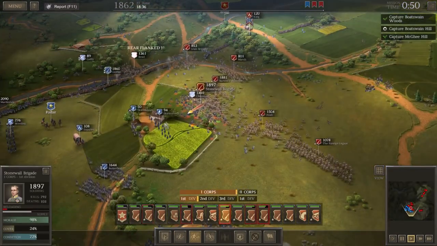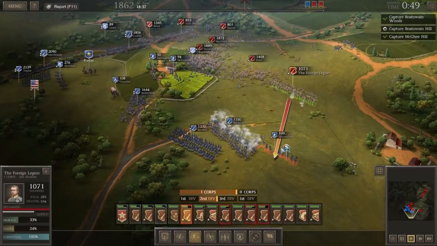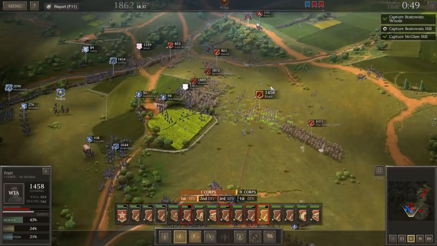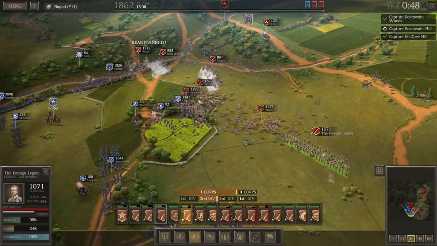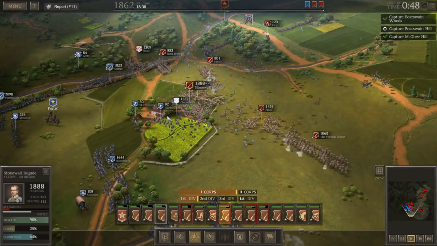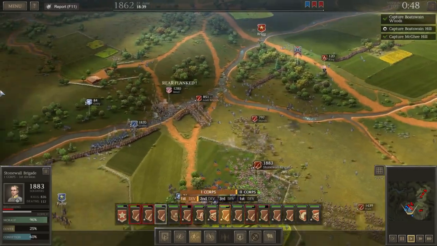Now, I suppose the risk here is if you don't do enough to get a decisive victory, and then you lose Malvern Hill, which is almost a certainty, I believe, in the next battle, then that can complicate matters, to say the least. Rear flanked.